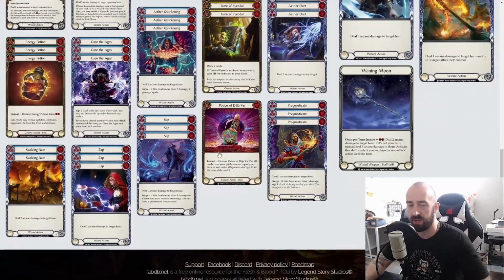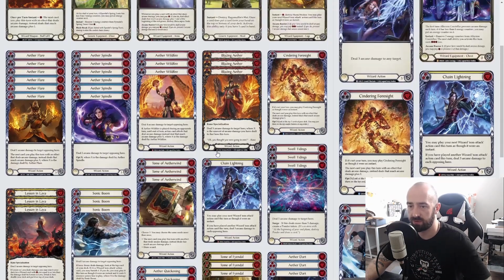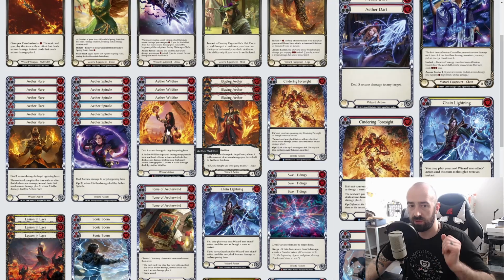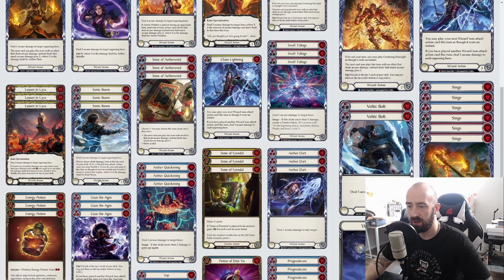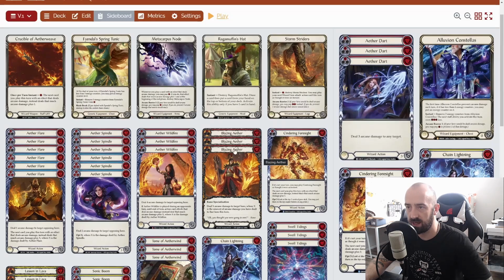And I'll explain in a separate video with the physical cards. But you're going to be relying on Wildfire, cards like Spindle to opt, and Sonic Boom to get you another Wizard flip will help you. And then you're going to Blazing Aether with Ragamuffin's Hat for that last Kano activation of the turn. So hope that helps. And you just need to get the reps on Kano.